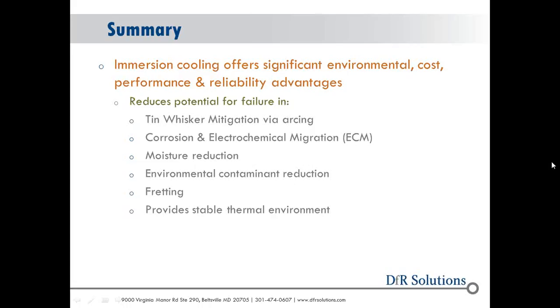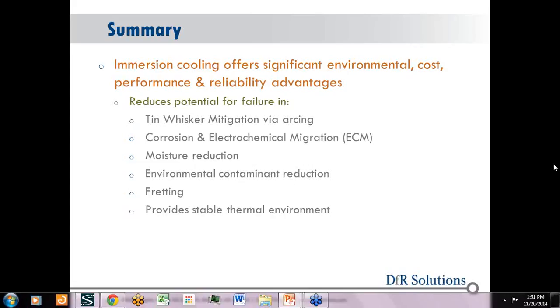A question from the chat: is mineral oil fire retardant? It's certainly not flammable, but it's not a fire retardant in the way that engineered solutions are. The 3M material is used in actual fire suppression application systems. The oil isn't meant for that application at all. That's an area where the 3M solution is superior as a fire retardant because it was specifically designed for that purpose.